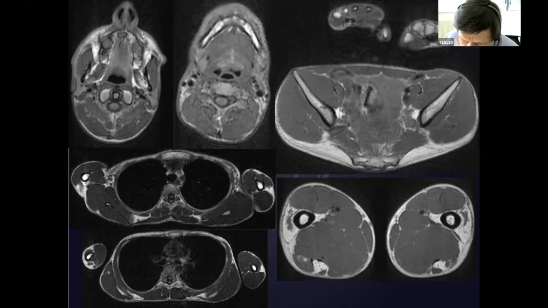So it's relatively simple, and it can be performed, in my opinion, in a lot of centers.